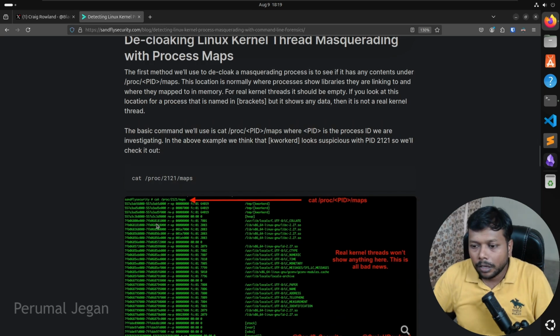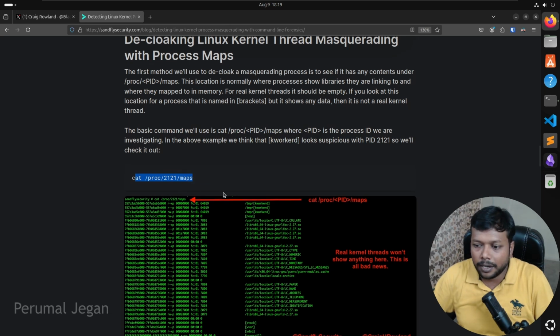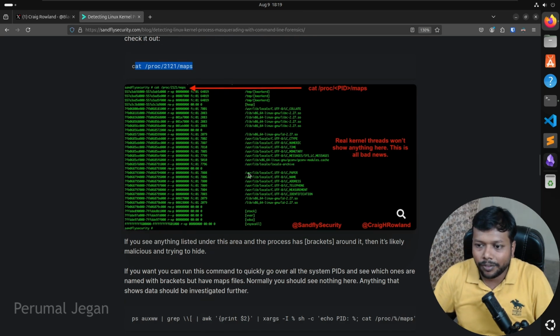All right, fine. Now they are viewing the maps file, and they see a bunch of libraries associated with it, and also the path of the suspicious file. This command is very helpful if you are doing forensics. Once you get the outcome, you can go directly to the pertaining path, pick up that binary and do the assessment.